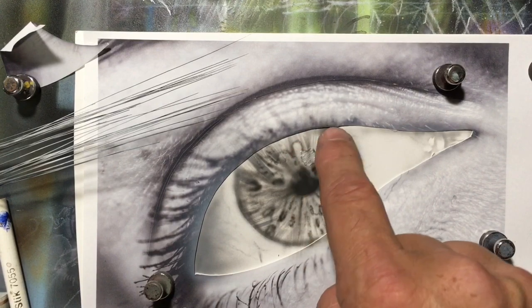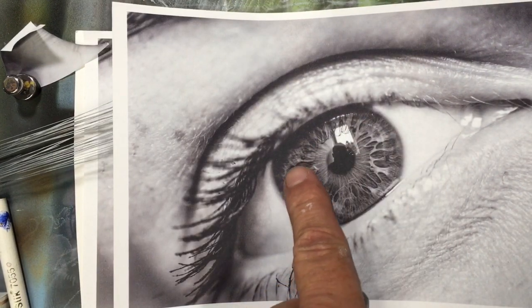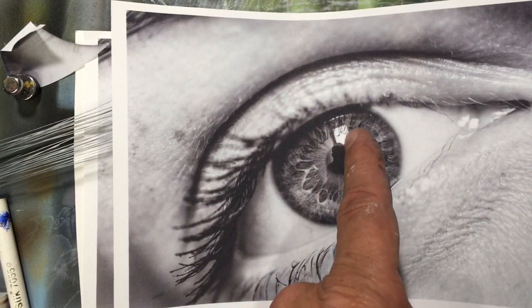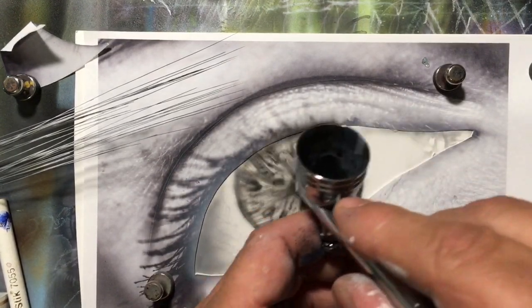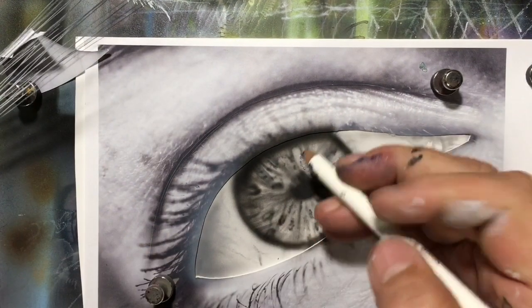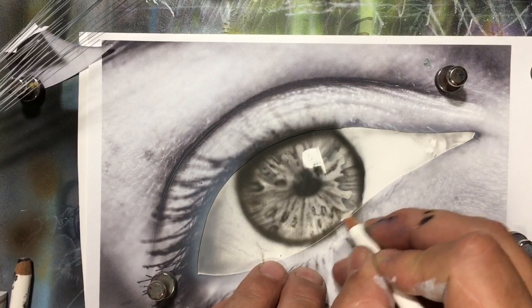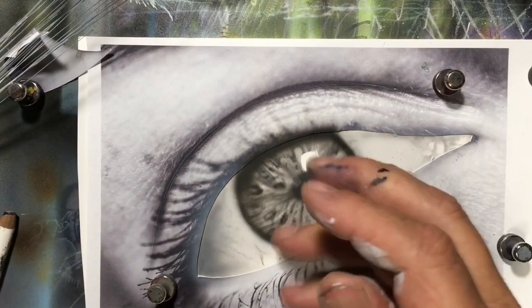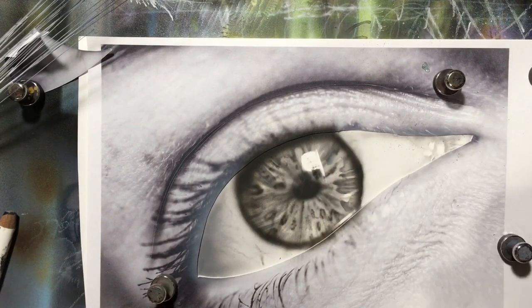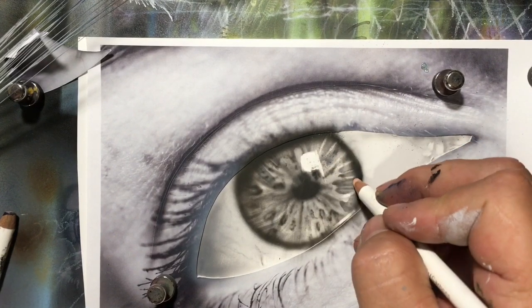I'm using a transparent now. If we look back at the reference photo, notice we've got to put that really dark spot in — it's going to be really dark up here. We'll have that one specular highlight. There are eyelash shadows that come down and we will worry about them later. I'm going to remove my masking I put in there earlier — bright highlight — and pull that out. While I've got my eraser out, I'm going to go in and pop in a couple little highlights right there, then surround some of those holes to give that kind of stretchy, weird look they had going on in this eyeball, which is really cool.